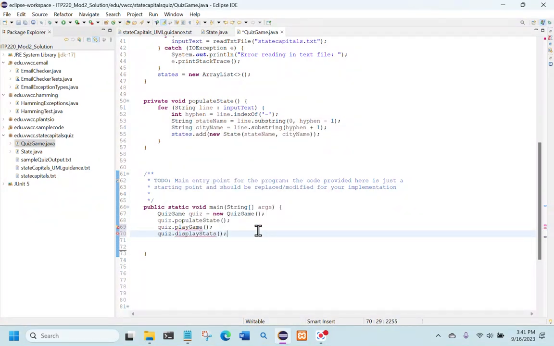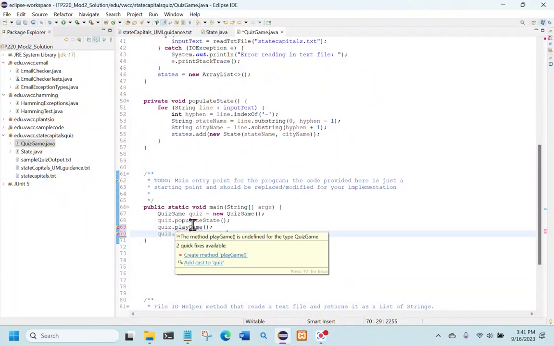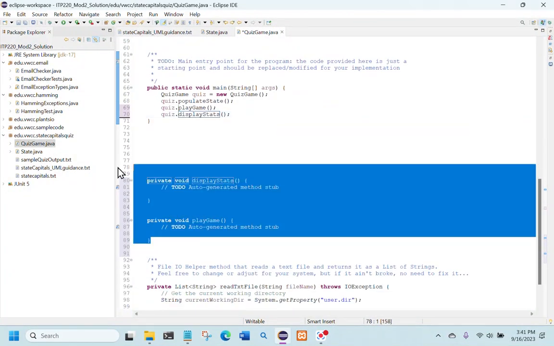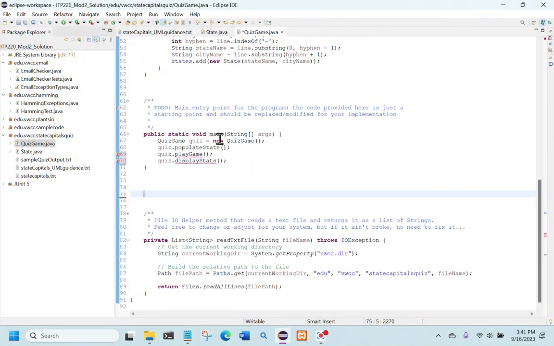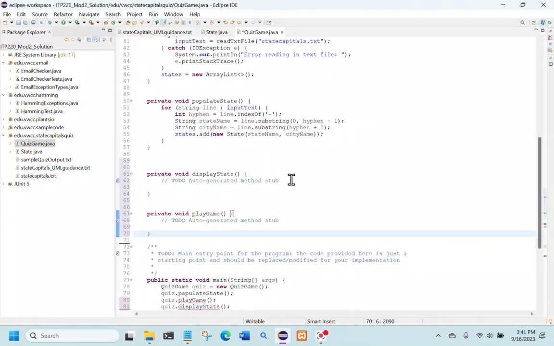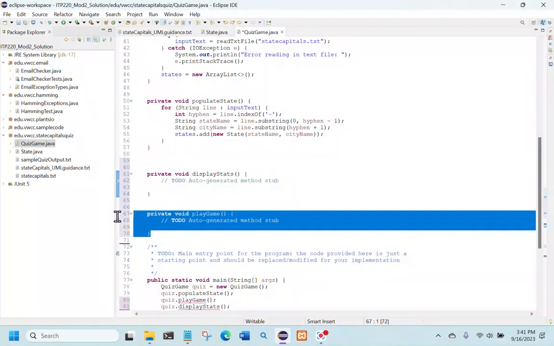Display stats. Let's see. Let's create both of these and move them up. Oops, that's confusing.